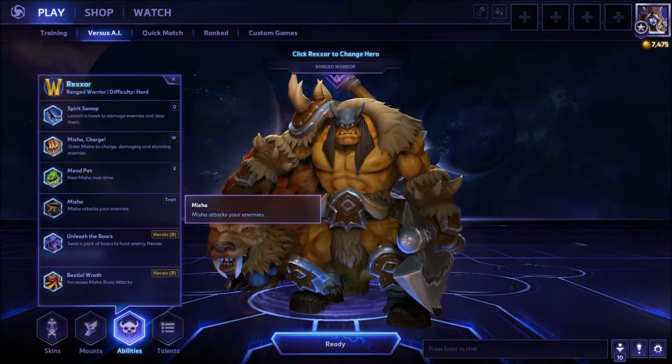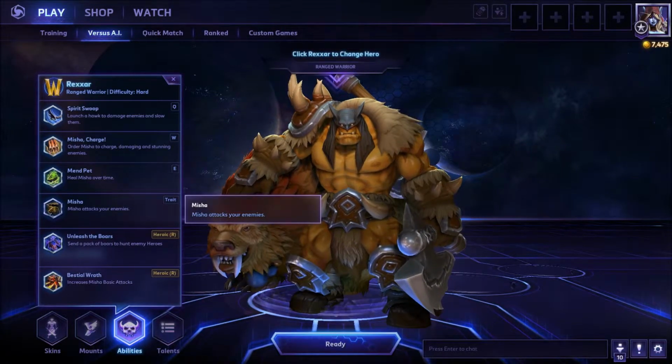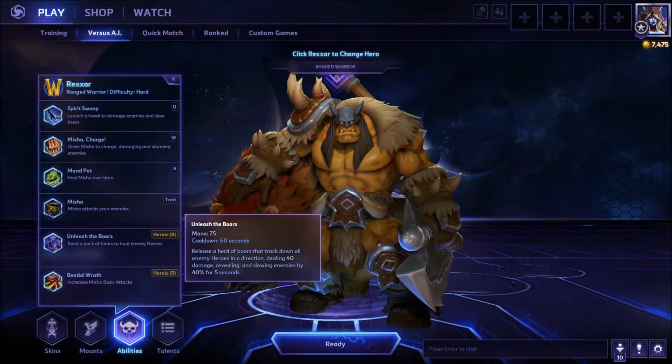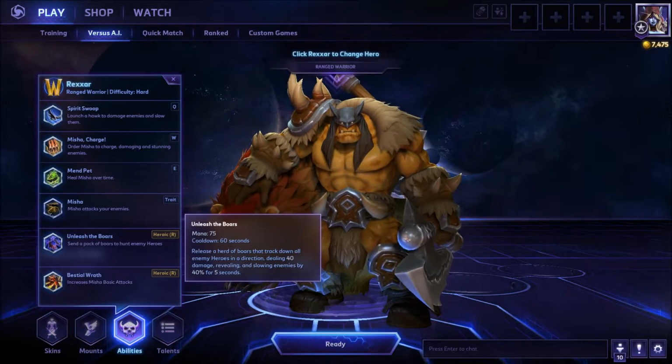And his trait is Misha, Attack your enemies, or just Misha. You can have her attack or follow you. You can swap back and forth. And then he has his 2 heroics just like everybody else. His first one, Unleash the Boars. It's a 75 mana cost with a 60-second cooldown.